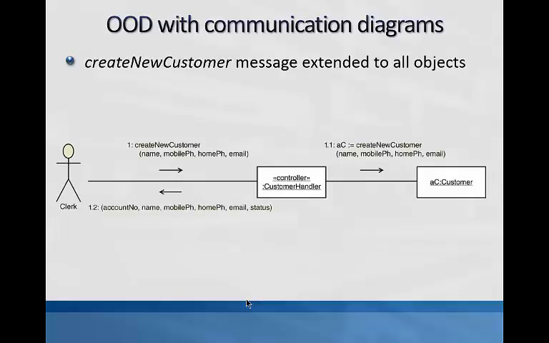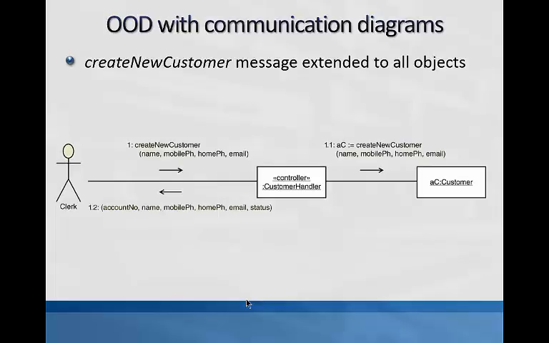In this diagram, we extend the first input message to all the required objects. The input message is Create New Customer. It is the first input message and we give it the number 1 and show it from the actor to the controller object. It contains 4 parameters. There is no guard condition required. This message is then forwarded to the customer object in the same form as it was received.